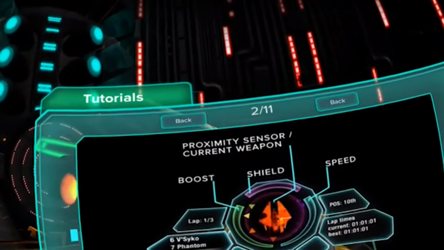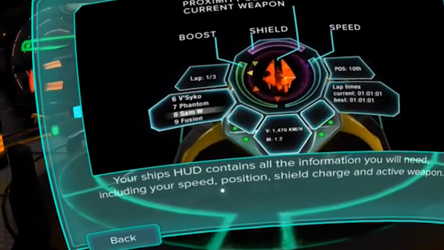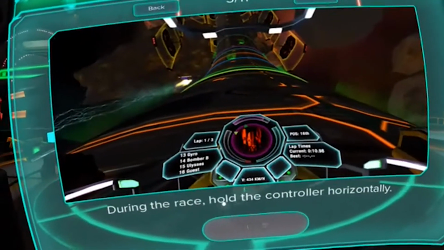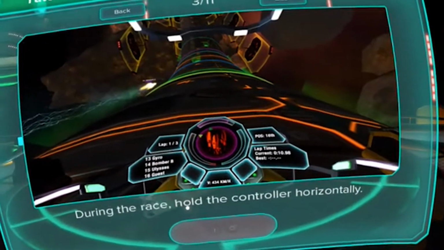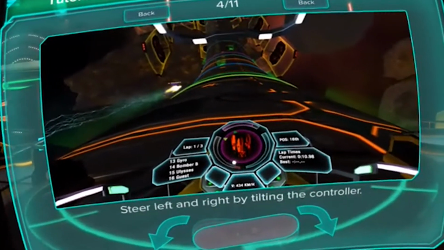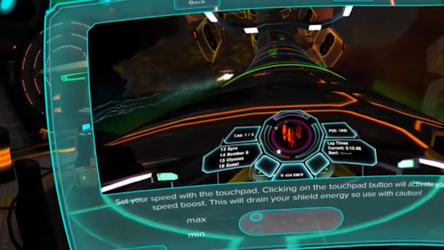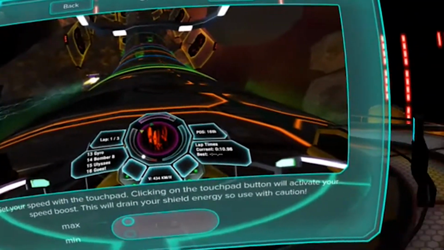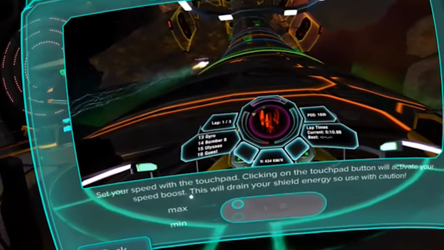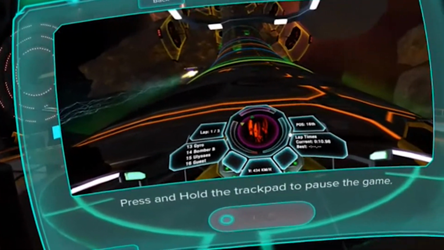I'm now in the tutorial section since I have never played this game, and the tutorial basically consists of a couple of slides, 11, and now let's check how it works. During the race, hold the controller horizontally. Steer left and right by tilting. Okay, so steering works with tilting. Normally I'm not such a big fan of tilting controls, but let's see how well this works here with Radial-G.